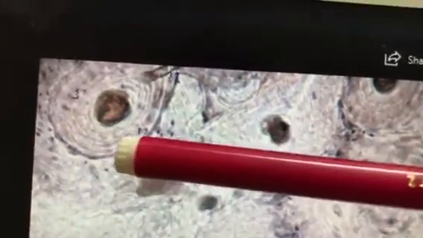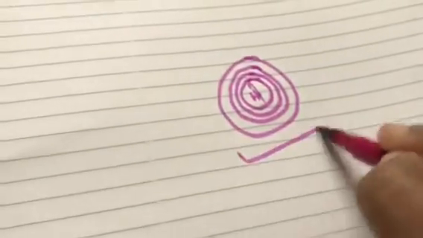Okay, here you can see clearly the dots. These dots are called lacunae. So when we draw lacunae, how will we draw? First we will draw the central Haversian canal. This is called the Haversian canal. Then the Haversian canal is surrounded by the concentric lamellae. So we will draw the concentric lamellae like this, and this is called one osteon. This area is called one osteon. So we'll ask the number one question.